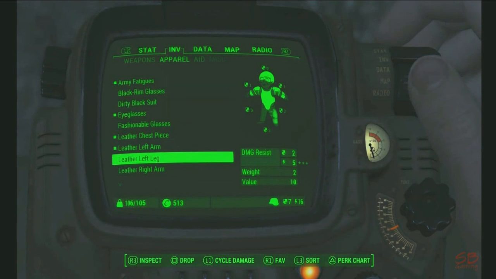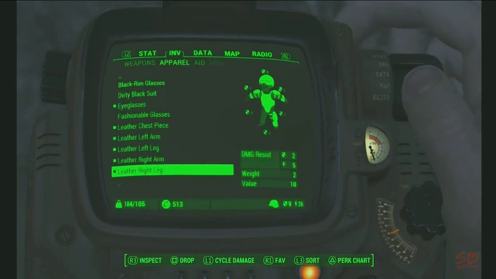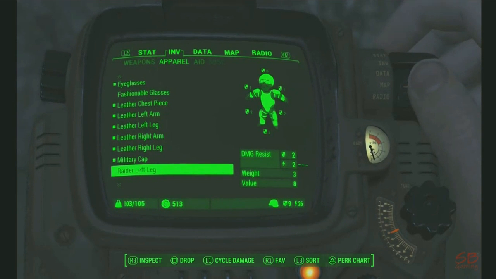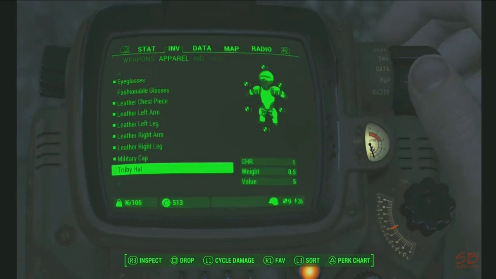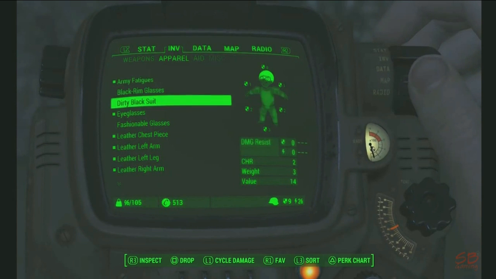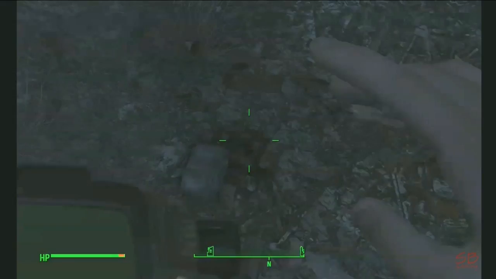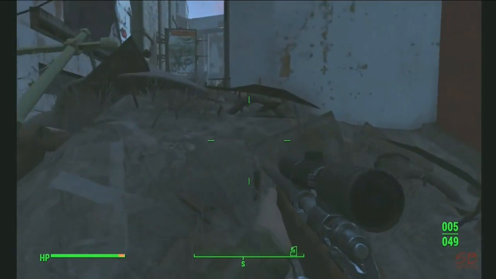Drop stuff that we don't need. Equip what we'd forgotten to equip, everything. That could have been very, very bad. No, don't need that. Don't need that. Keep that. And yep, it's looking pretty good. I should have sold some of that stuff to Cleo, but okay, I didn't.